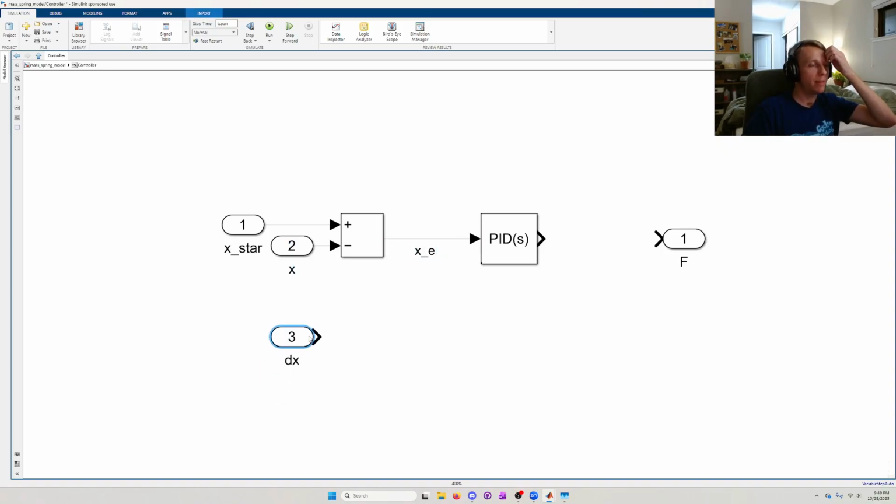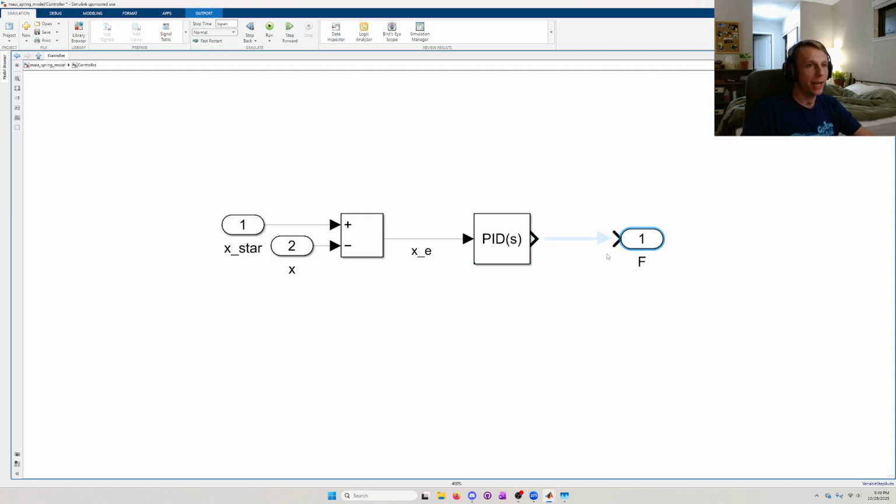I also would like to drive my velocity towards 0. But we'll see that in trying to control the position, we actually will drive the velocity to 0 anyway. So I can ignore this for now. If I want to do a different kind of control that incorporates this velocity, I could do that too. So I'm going to delete this for now because I don't need it, and I'll just use this position PID.